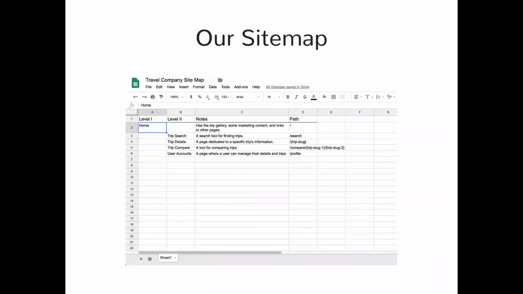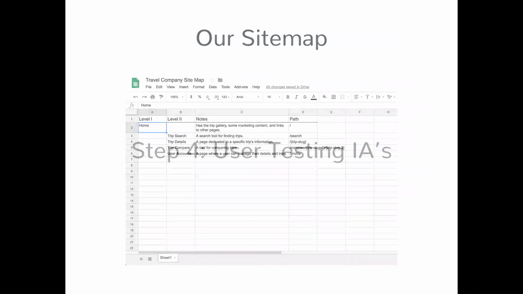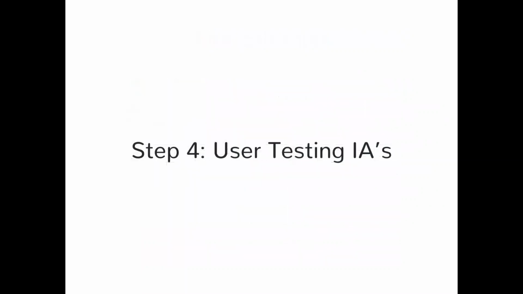So as you can see, this doesn't precisely correlate to our card sorting, and it's our job as UX practitioners to use our best judgment to match the features to relevant pages and organize them into a cohesive information architecture. But that doesn't mean we're always spot on. So for our last step in building an information architecture, we need to user test it to ensure its viability. So user testing is, again, a huge topic that we would take a few lessons to cover, but we'll keep things simple. So to test your information architecture, we'll look back to our website's goals and turn them into user tasks that can be completed using our new sitemap.